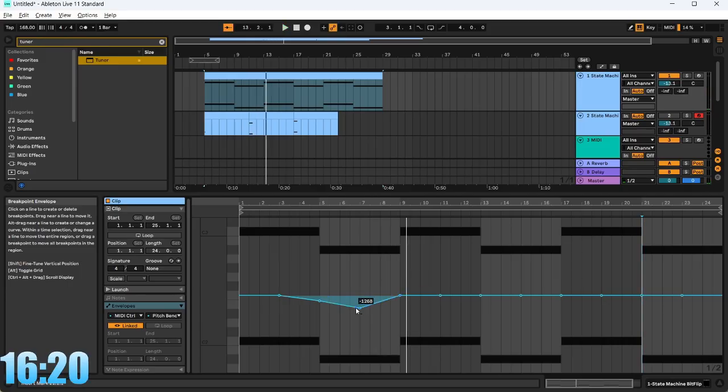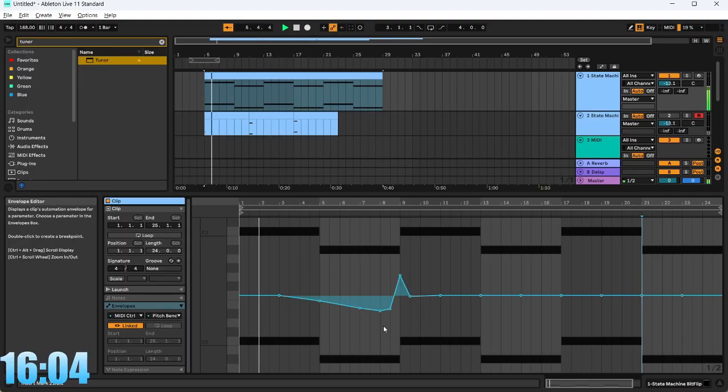Okay, cool. I think I like this, and then we have this. Oh, go into a very high little swell here, so it comes down, and then there's a swell. Let's see how this sounds.